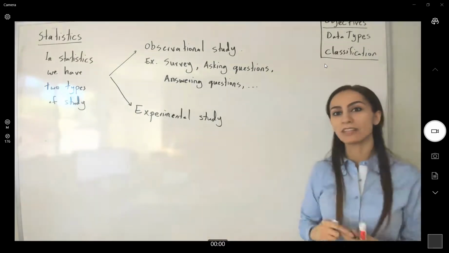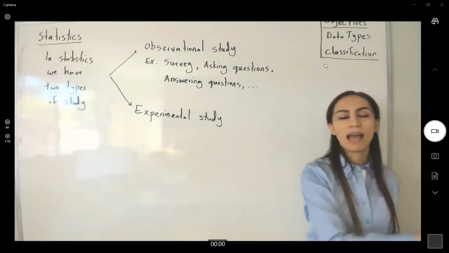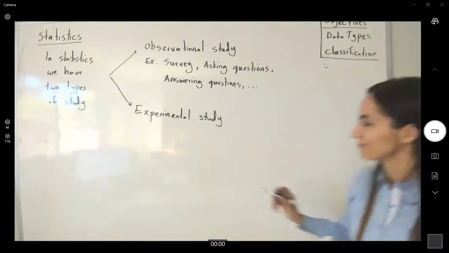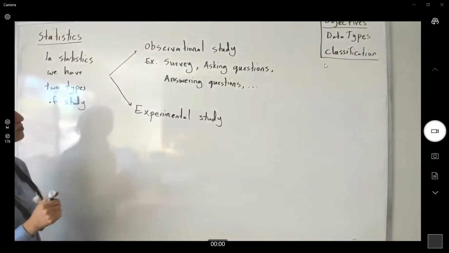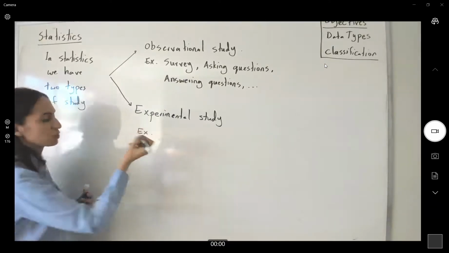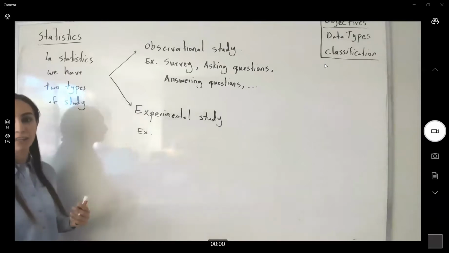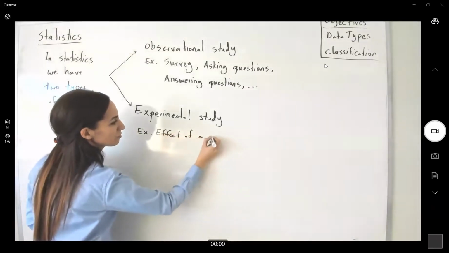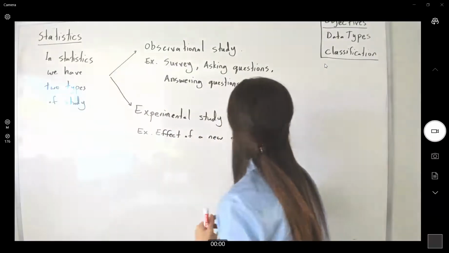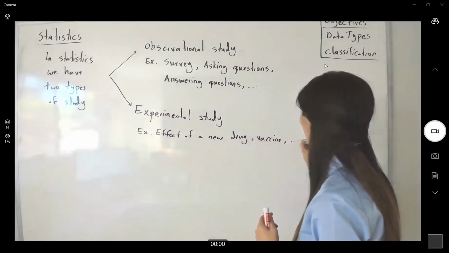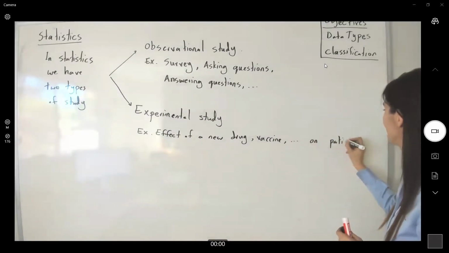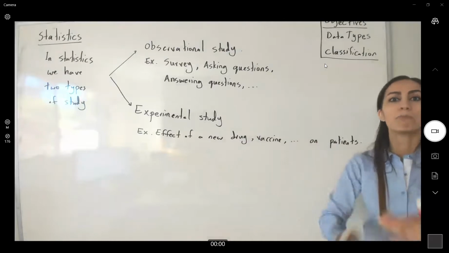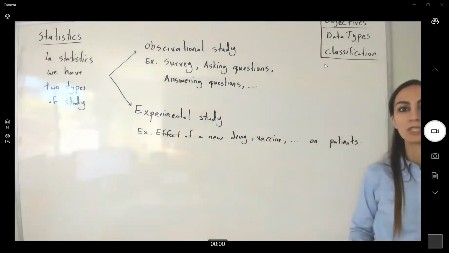However, for experimental study, we have to have some people and we're going to run some experiments. For example, you would like to know what's the effect of a drug on some patients. Or vaccine, or so on. You would like to know what's the heartbeat rate before exercise, after exercise. You're doing some experiments.